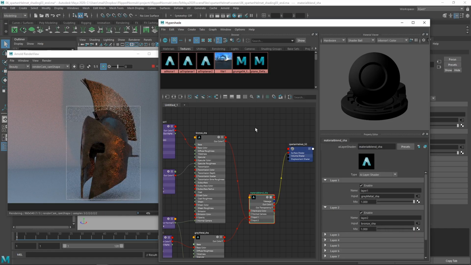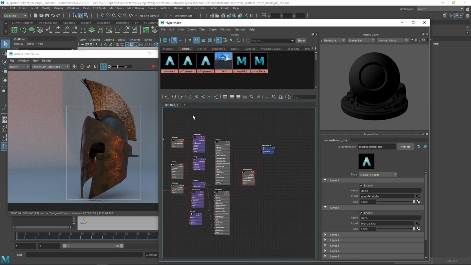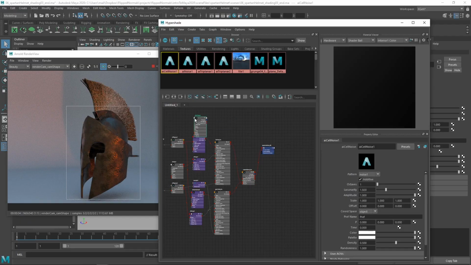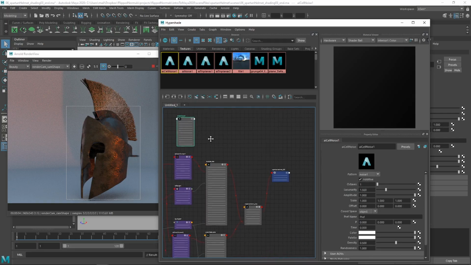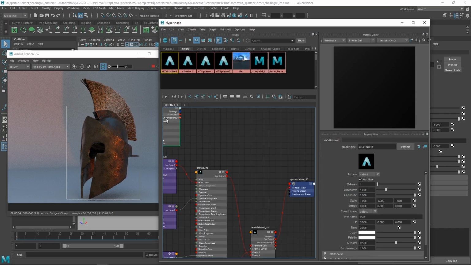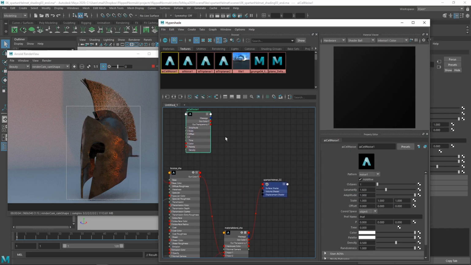The way we'll do this is with an AI cell noise. So we'll just have this workspace up here. Type AI. I can't type AI cell. And there we go, AI cell noise. And this is where we can start to just input this directly. Now, this is not going to be the final thing we're using. We just have to actually see something.